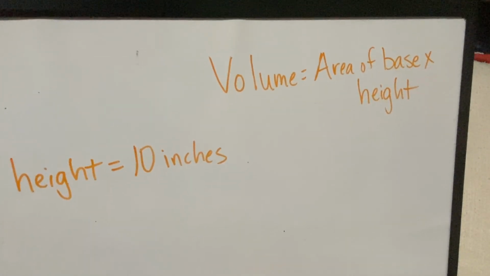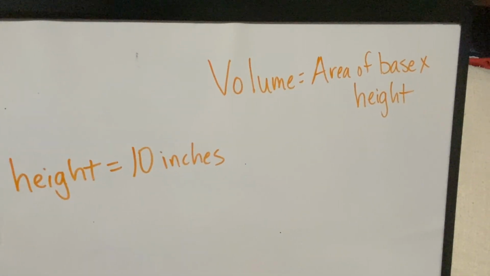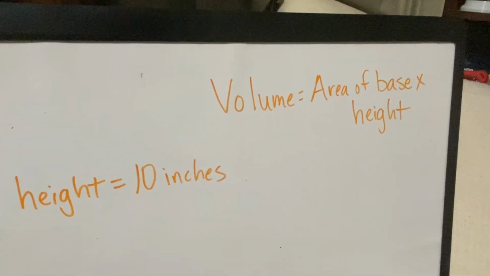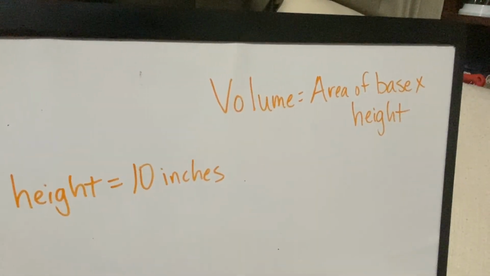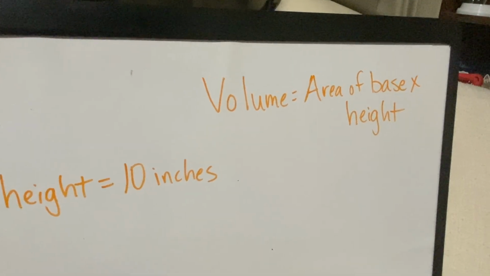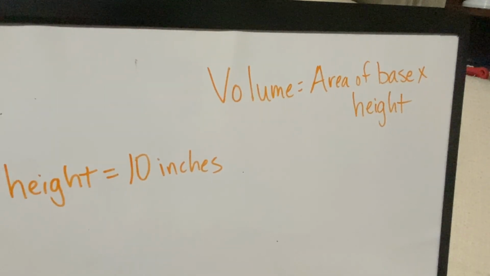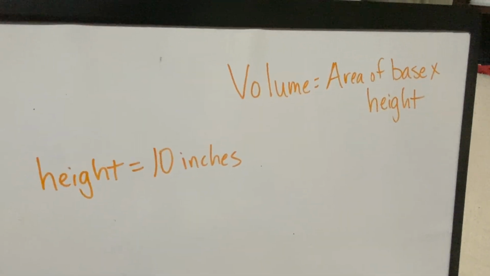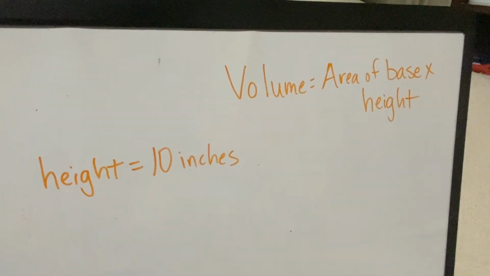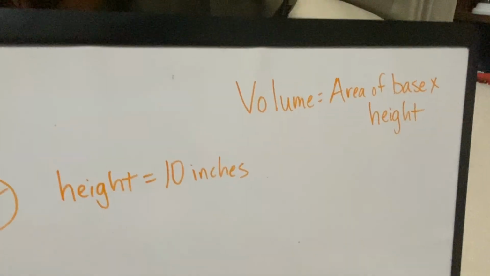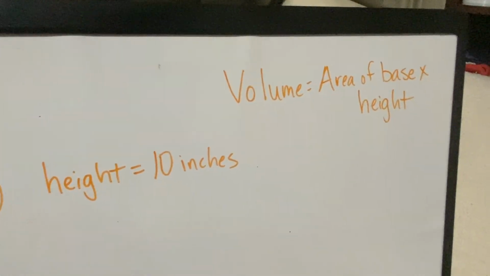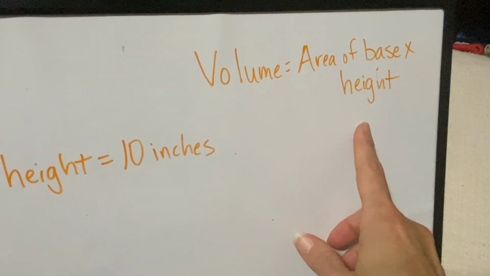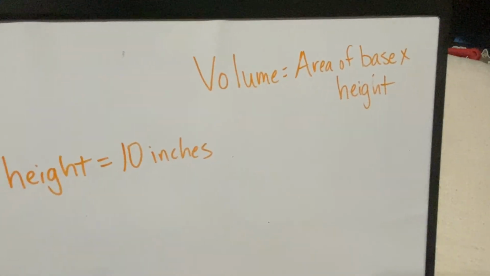You'll find this on page 87. In a little box, volume of a right solid, it says the volume of a right solid is equal to the area of the base times the height. Okay, so we are going to be given shapes, or we're going to be given the base of a shape, and we have to find the area of the base, and then we have to figure out what the height is, and then we take those two times each other.